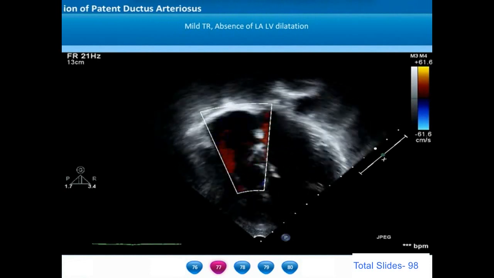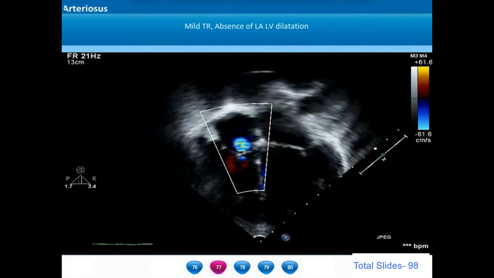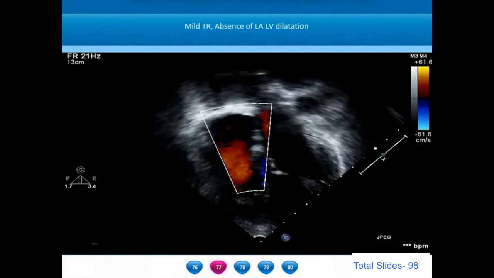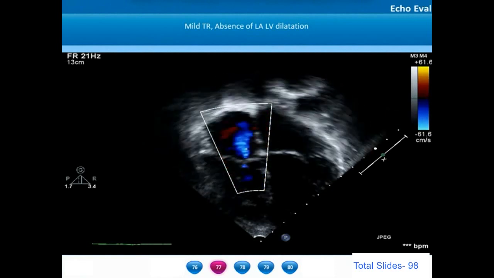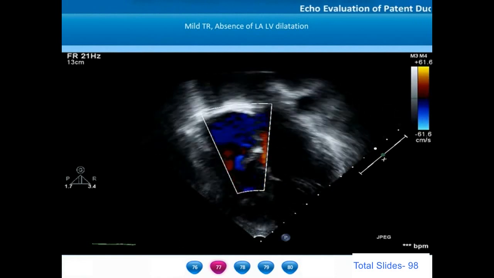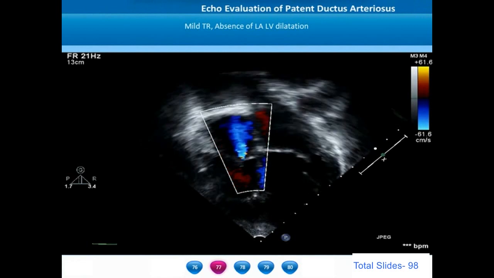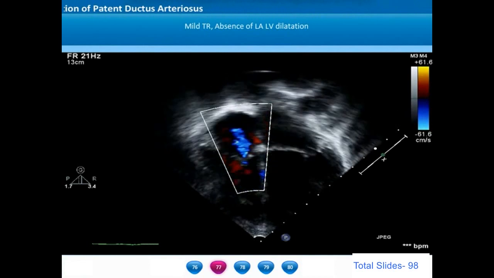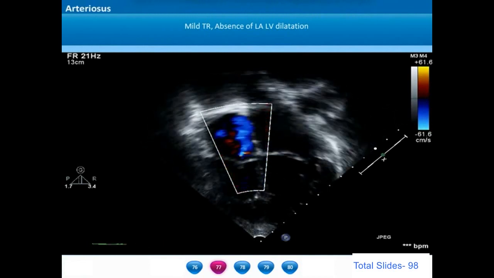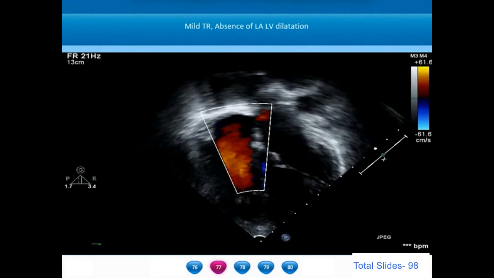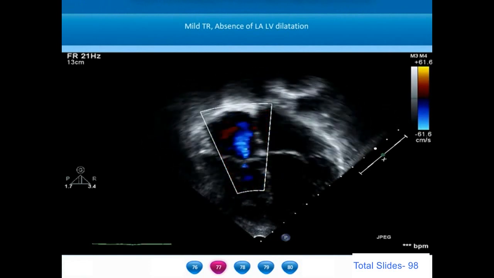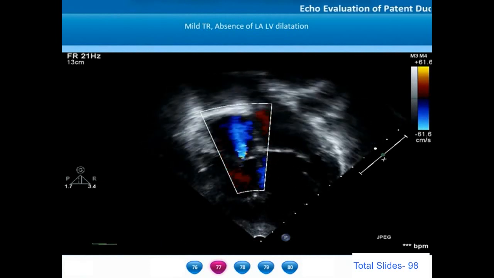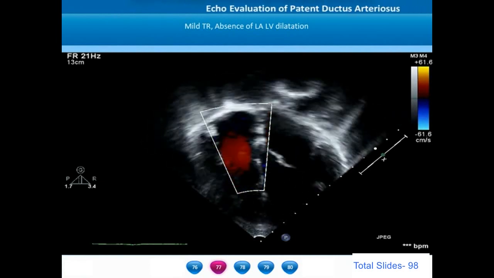In the same patient with the window-like large ductus, we can notice that there is not much left atrial and left ventricular dilatation. Since the ductus is too large and leads to early development of elevated pulmonary vascular resistance, the quantum of left-right shunt is not torrential like the ductus that we showed earlier. So the left atrial and left ventricular dilatation, which are dependent on the quantum of left-right shunt through the ductus arteriosus, is very less in these patients.